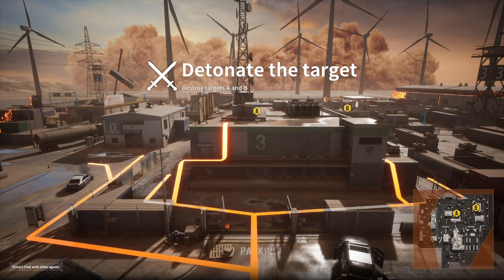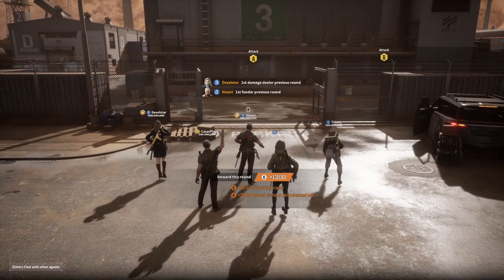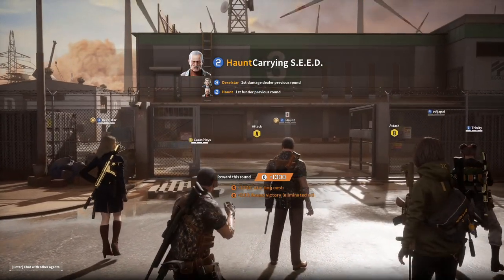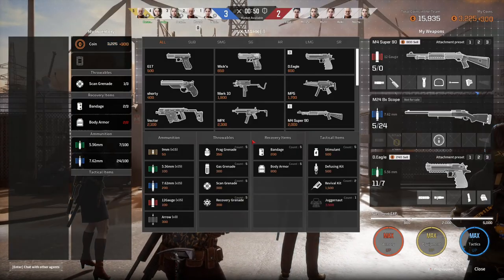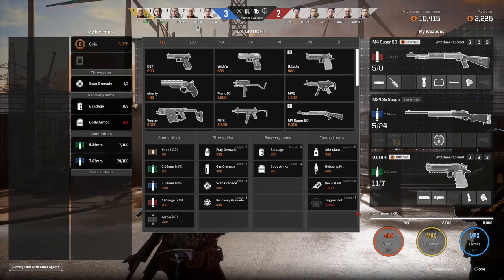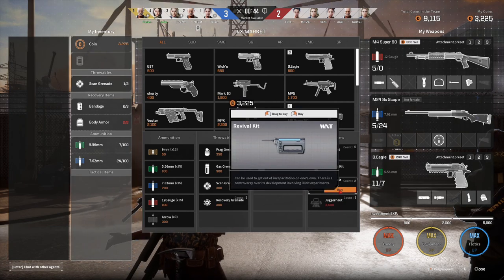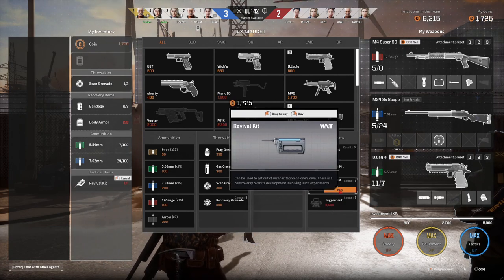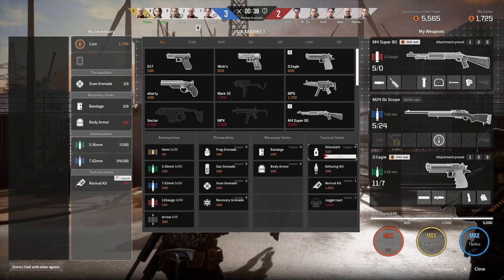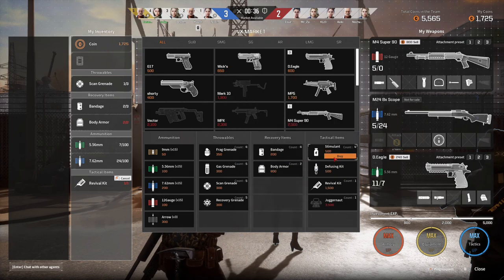Trout was freaking out at them. He's like, dude, this should not be a thing. The whole time he was like, this shouldn't exist. It does seem out of place with what they're going for. At least what it seems like they're going for. Revive kit. Oh, I'm out of money. Oh no.